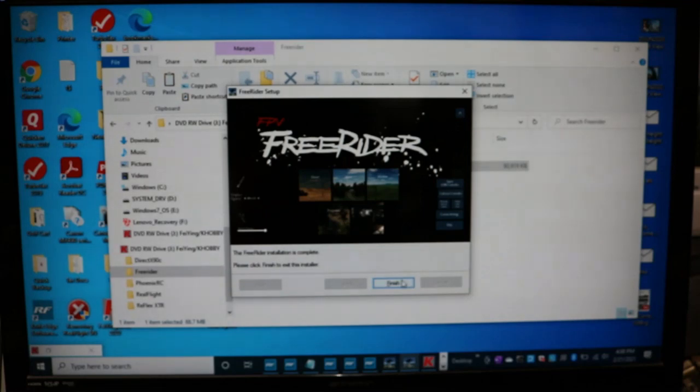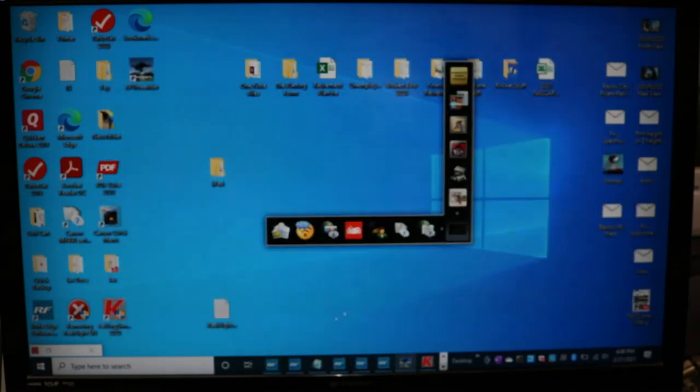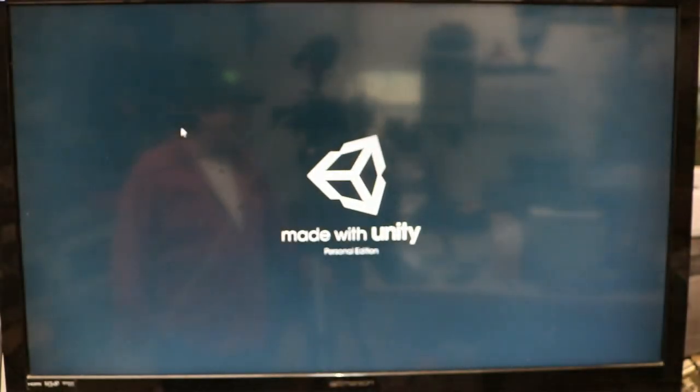Hit finish, close that. Yeah, it's at the top. Ah, there it is. This was so much easier than the other one to install. Yeah.